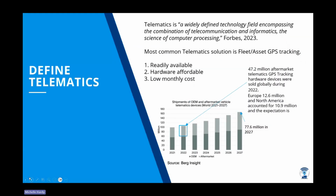So really, telematics is very broad, right? We have this large group of data sets being sent from somewhere, and it's coming over a network, whether that's a cellular network, or a Wi-Fi mesh network in a building. All the devices are collecting data and sending it through that data pipeline. Then that data is being utilized in some actionable way so that the individual or company can use it. They really combine information and telecommunication into one. That's where telematics comes from.